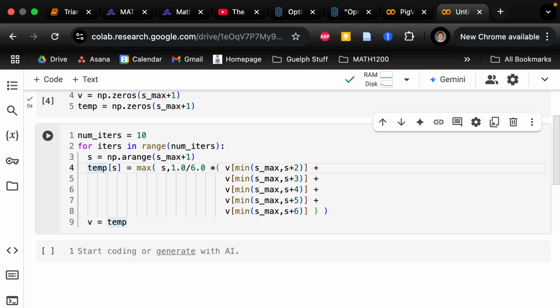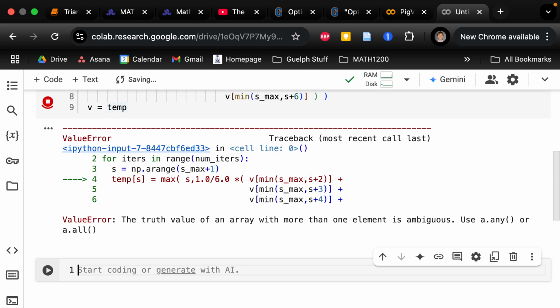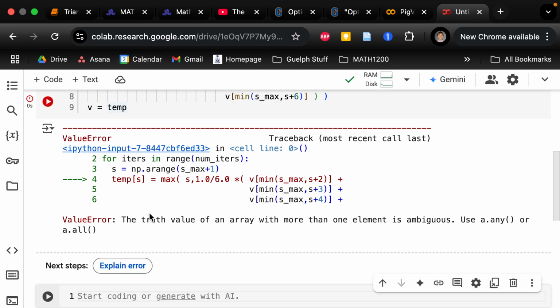Yes? You also don't need the temp anymore. Yeah, well, okay. Well, I'll do that one in 1 second. Let me make sure this one runs. The only potential problem is that it might yell at me when I do max. Because max is a Python command, and I might need to replace it with numpy.max. So let's see. Okay, yeah, so it's like yelling at me. It's like, what the hell are you talking about?